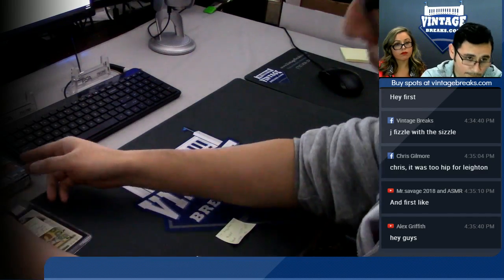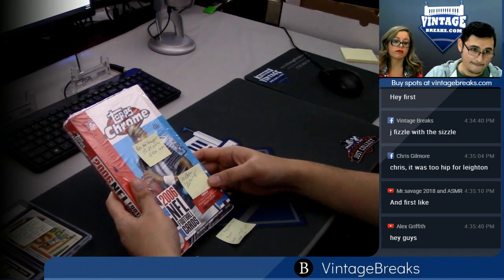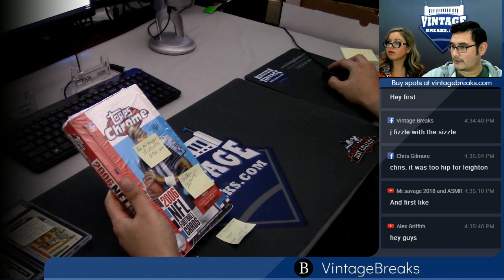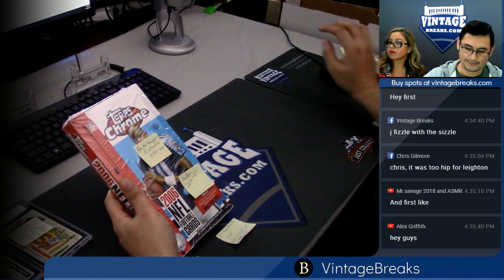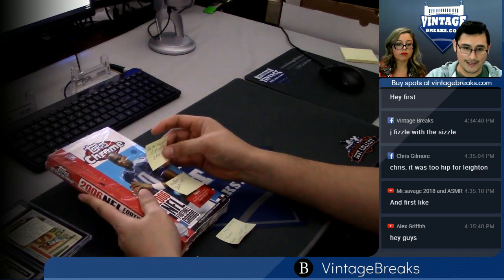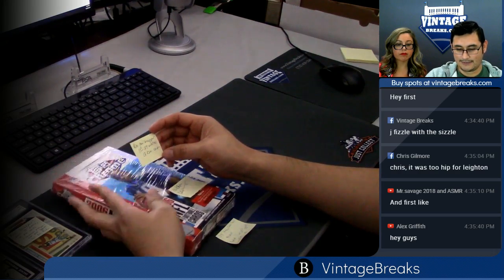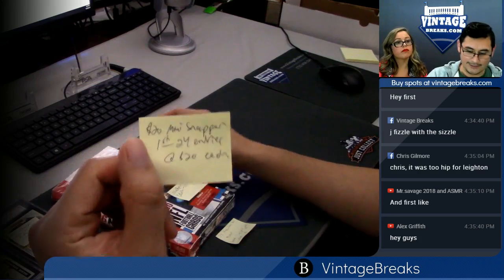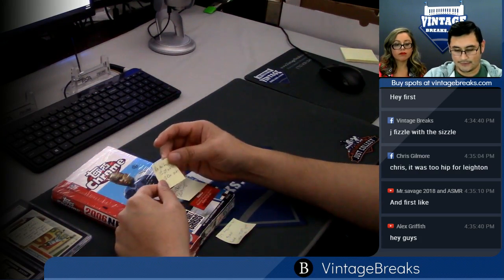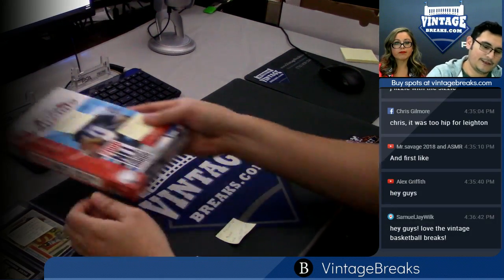The $50 and $100 snappers are Rob's. What Victoria and I are in charge of is the $20 mini snapper. According to a list from last night, I have 10 names, and I need 24. You need to spend $20 from when we went live, which is about a minute ago, to 7:30. So you spend 20 bucks, you get a name in this box. Once we fill it up, we go ahead and break it. All you gotta do is spend $20, and I've got 10 names so far, so let's make that happen.